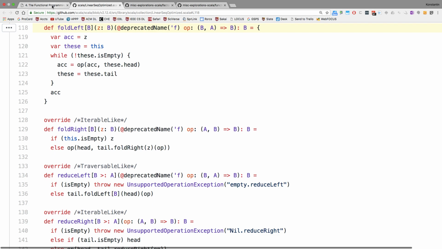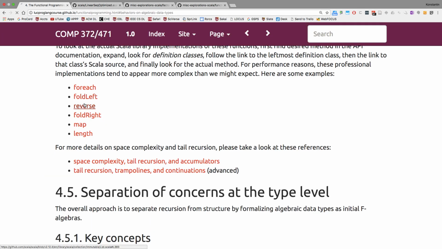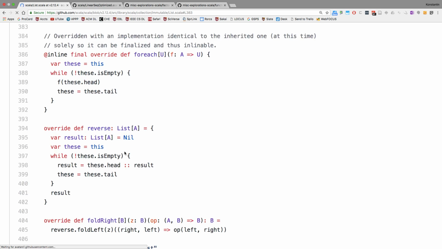And another thing you might find interesting is, of course, if you look at the implementation of reverse, so this reverse is also based on a while loop, just to kind of manually optimize.